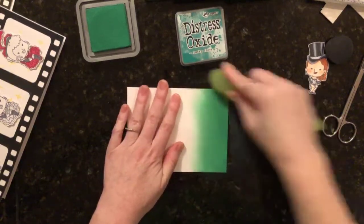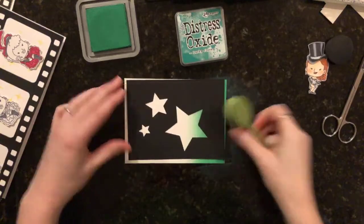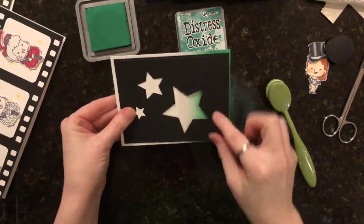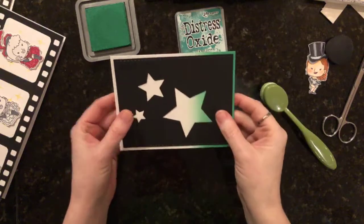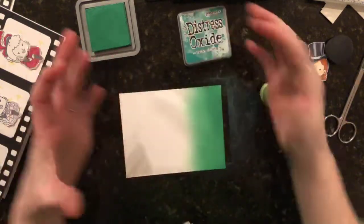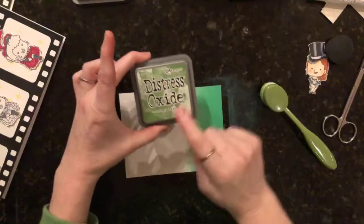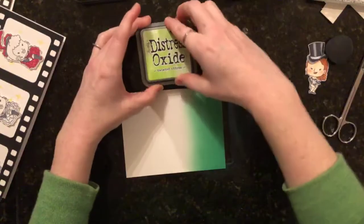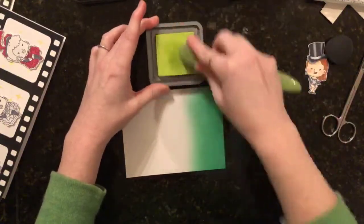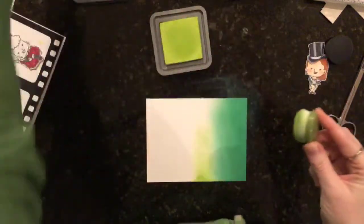I am using the oxide inks. I love how smoothly they blend. I'm placing this here to kind of get an idea of when I should start moving the color. I wanted to make sure I saw some of the darker green before I started moving my ombre up a little bit. Okay, so we're gonna push that over. I don't think I'm gonna go to Mowed Lawn, but I'm definitely using Twisted Citron. So let's start working that color in here next. Actually, let me move that all the way off.